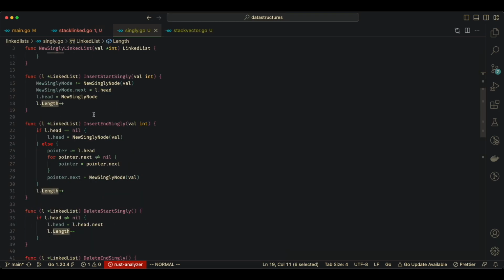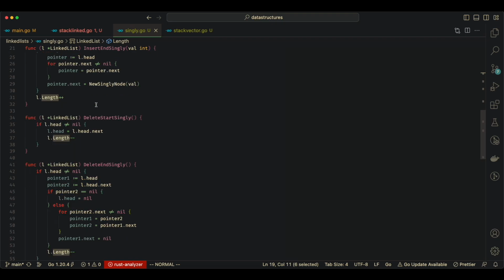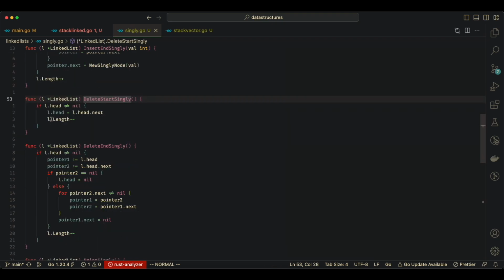So let's look at the implementation of our delete function real quick. So look at singly and delete start. So we're not returning anything, which makes it a bit difficult for us to return our type. So we can update our singly delete function.